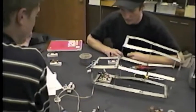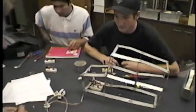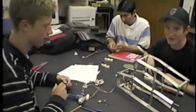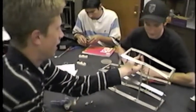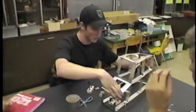Alright, we need some lights on the back. Oh, turn signals, huh? Dome light. Maybe we need another bar across the top. No, we'll just put like two, one on each side. You know, this lateral stability is not very good.